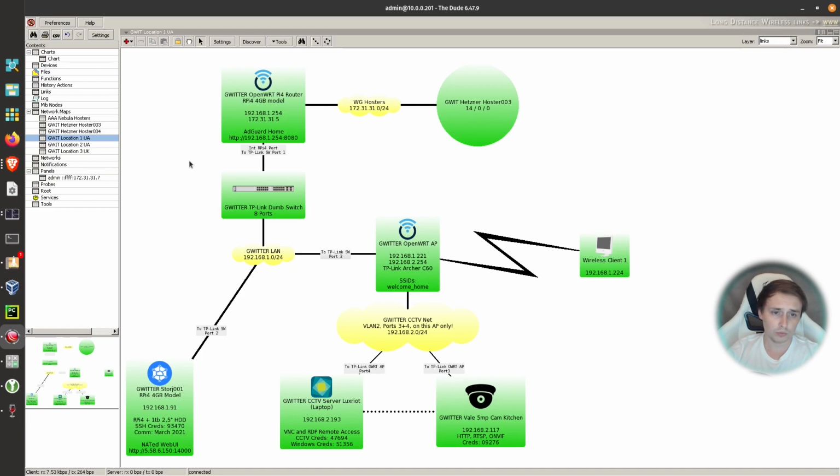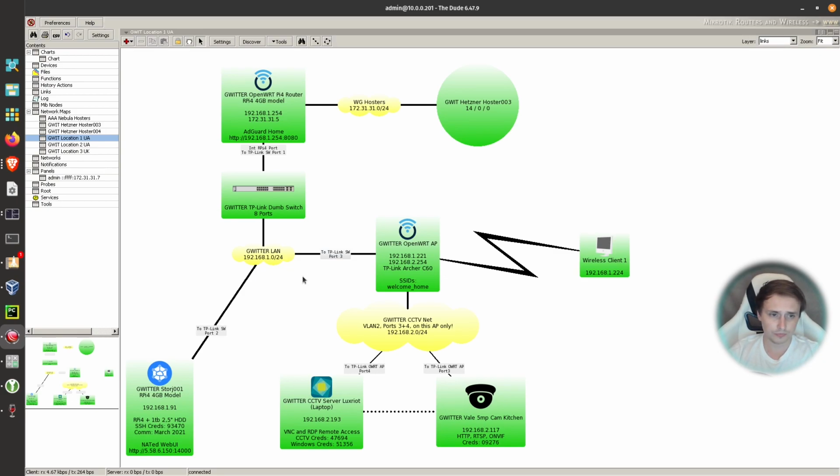For example, on one of my maps, I have a dumb TP-Link switch that's connected to a Raspberry Pi router. And here I specify that internal Raspberry Pi 4 port is connected to switch port number 1. So if something happens on site, I can tell the person who is there, hey, can you please check this cable that's going to port 1, is it up, etc. Then my storage node is connected to port 2. Then OpenWRT access point, that's actually a TP-Link Archer C60, is connected to port 3. But this is a good documentation tool.